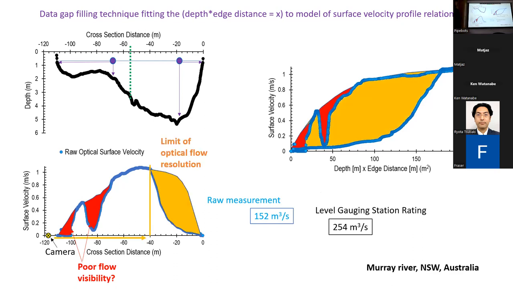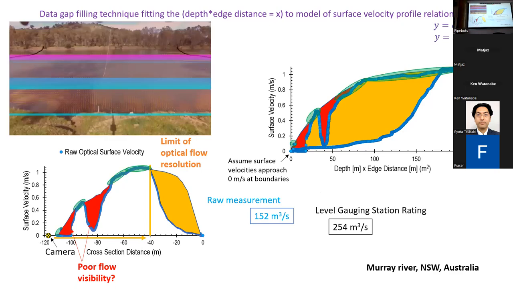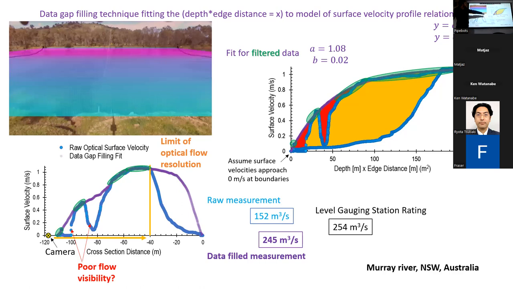We can also see where our optical flow resolution falls off because it's too far away from the camera. We can pick out the strongest parts of that signal and then fit this profile model across that relationship, and put it back into the cross-section space, and you get this nicely gap-filled model fitted to your best observations of what's going on. These best observations are filling in your learning distribution, and you might get this area in the next measurement, or a few days from now you might see this part, and then you'll be able to fit to that part as well.